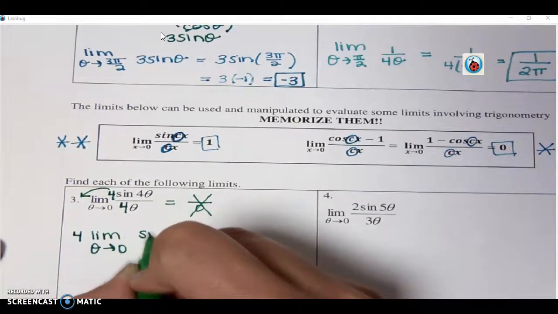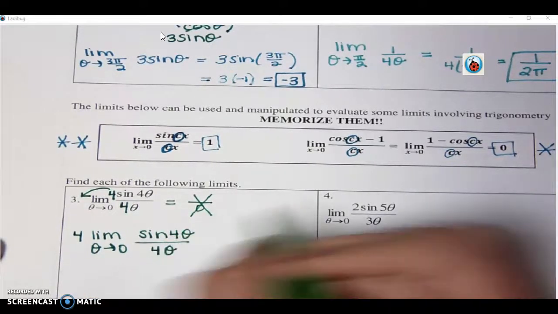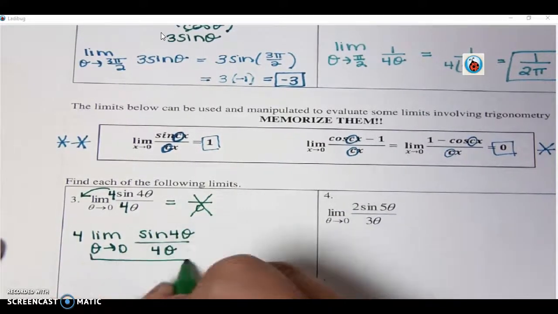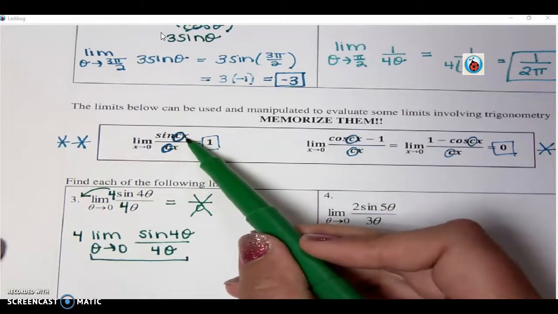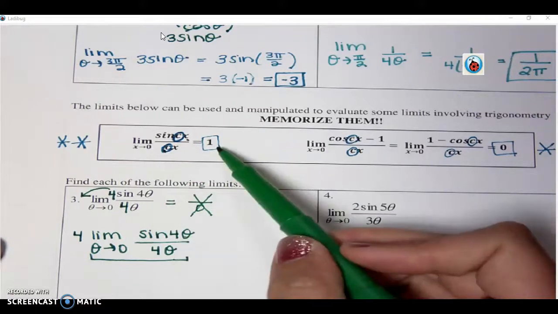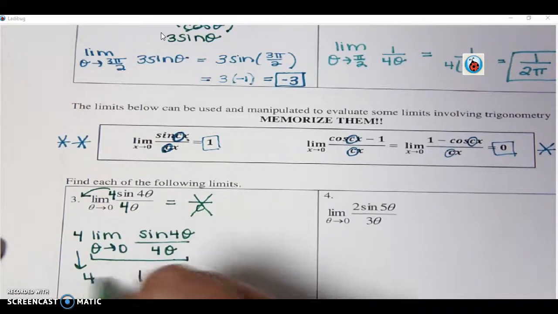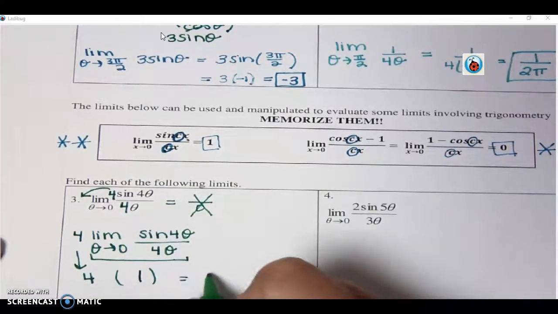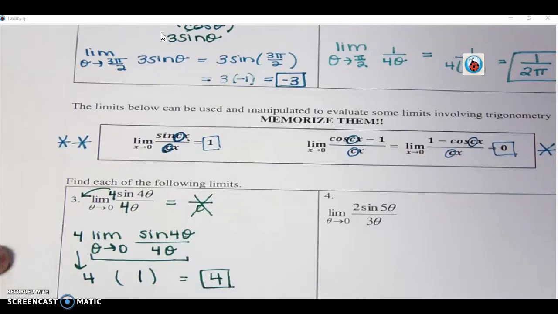That'll just leave me in the numerator with sine of 4 theta over 4 theta. If you look at this property up here, it says sine of cx, so sine of 4x, over 4x. Well, that's what I have here. That's always equal to 1. So this part right here is equal to 1, and I just have to multiply it by 4. So that gives me an answer of 4. And that's all that is.